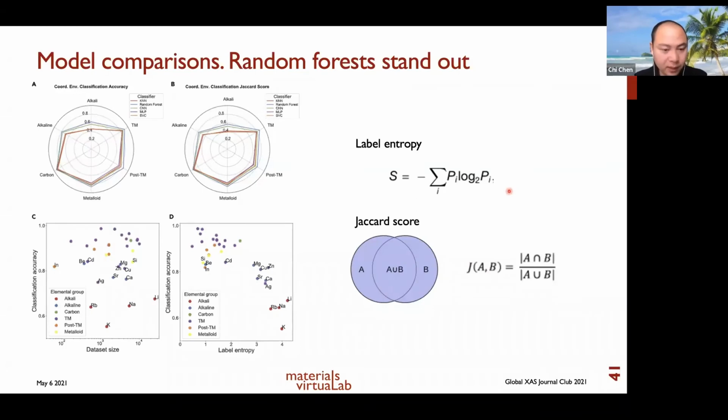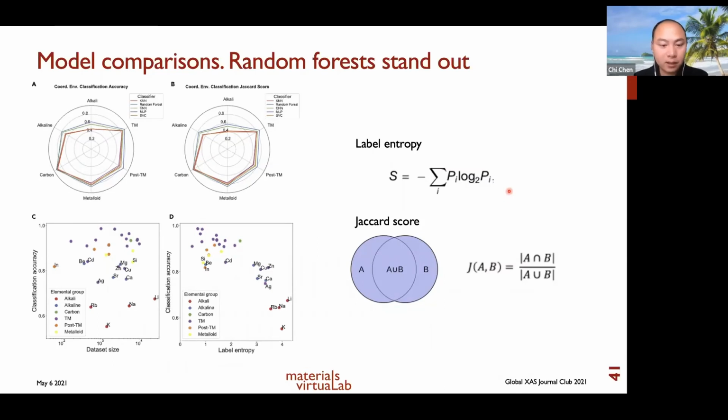We also observe that with more diversity in the elements' local environmental labels, it's more difficult to make the prediction. For example, as you can see in figure D, the potassium in the data set has a very rich local environment. You can have many different choices of local environments. So that's why we have a relatively low accuracy.